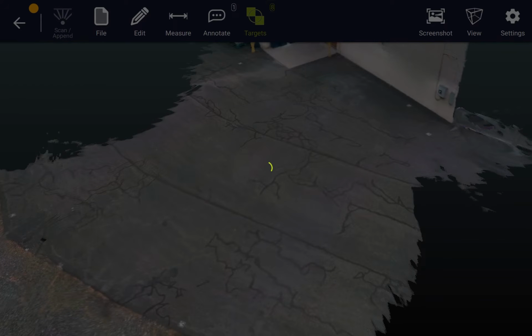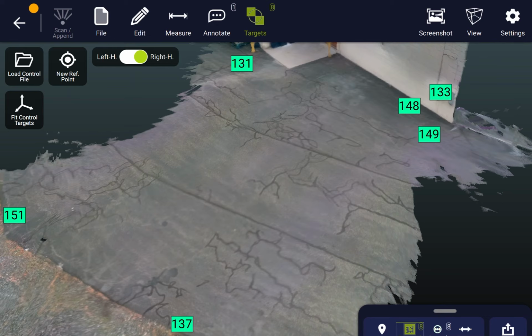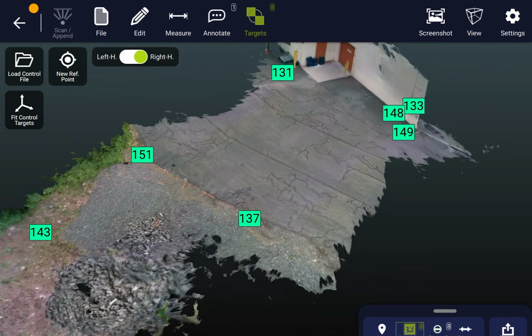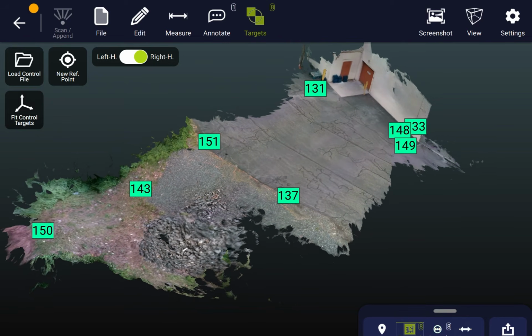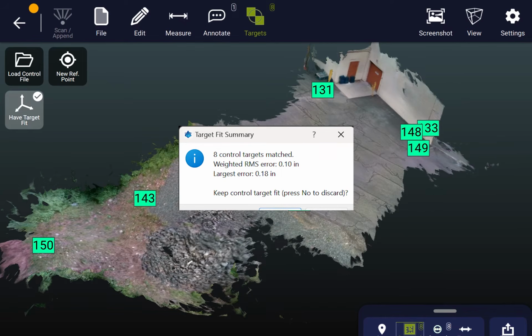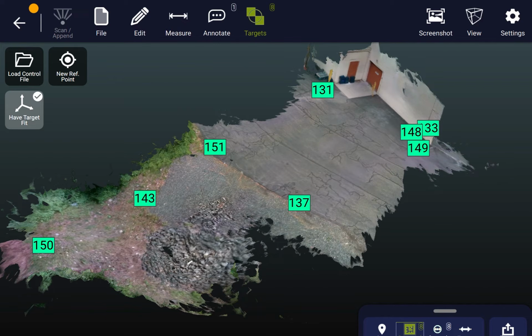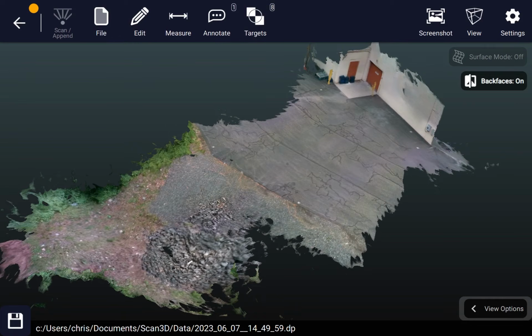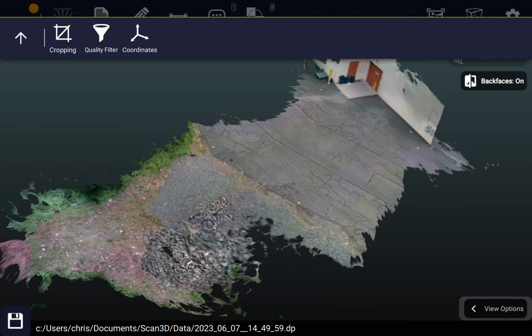So first we're going to go to our Targets tab and take a look at the results of our survey control targeting. So now that the control targets have been applied to optimization, if we fit that control file again using the Fit Control Targets button, and then press it a second time, you'll see in this pop-up that we are spot on within 1/10 of an inch of our survey control targeting file. So everything looks great after optimization, and that quick check can give you even more confidence in your data moving forward. So next up, let's take a peek at our Edit Coordinates tab.